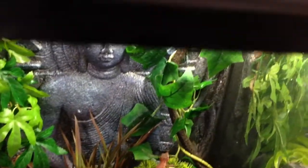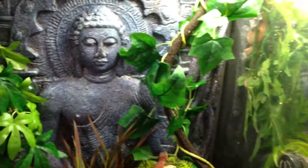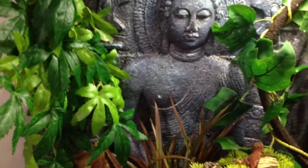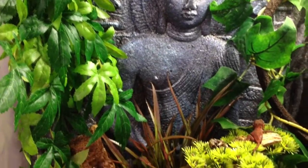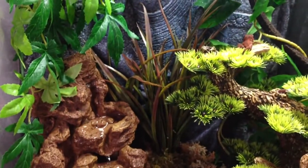So, on top of that, we have an Exoterra hood, and this is for lighting purposes. They don't need any kind of heat lamps or basking lamps. They do just fine at room temperature. But what I use is daylight bulbs. So that just helps to promote a good day-night cycle, and they're just 110 watts with UVB rather, and they come from Exoterra as well.